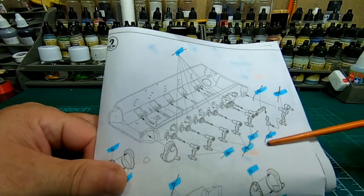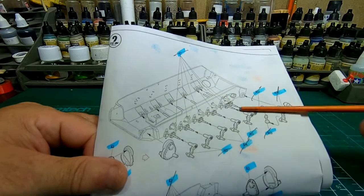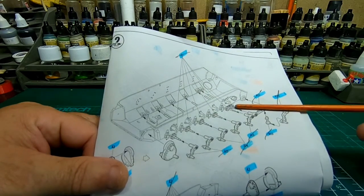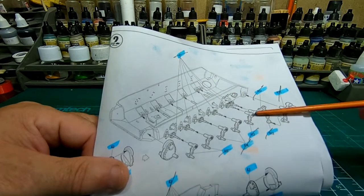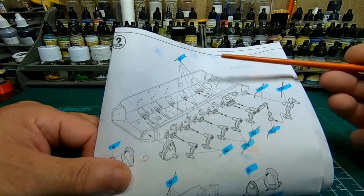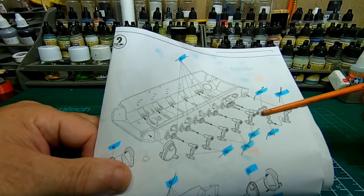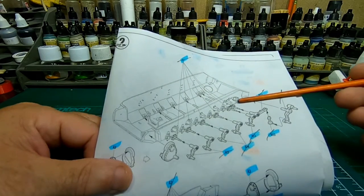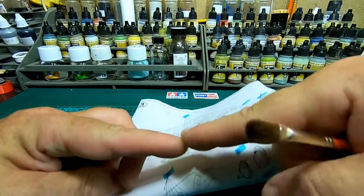Right, now we come to the suspension arms and the torsion bars. Now the torsion bars are these axles. The idea of these torsion bars is that you glue these arms to the end of the actual axle, and then you push it through and you glue it to this end here, and that enables this to sort of move up and down. So in other words, the axles are sort of twisting like this.